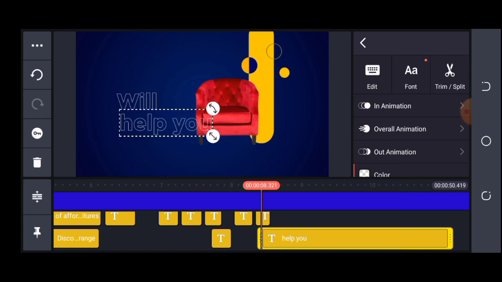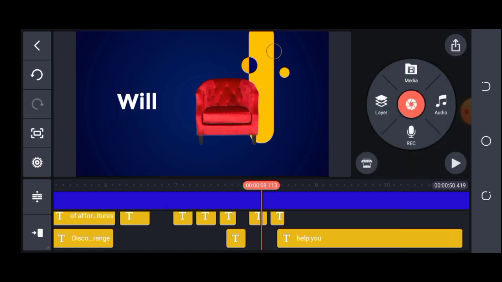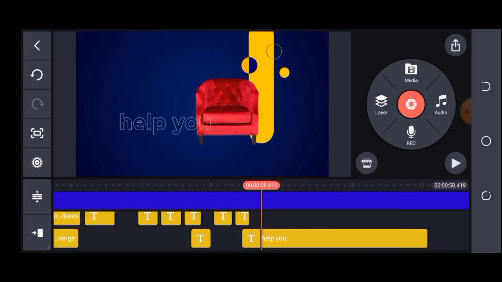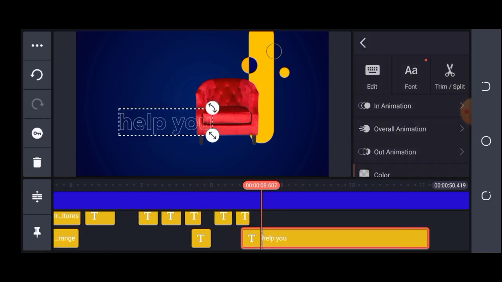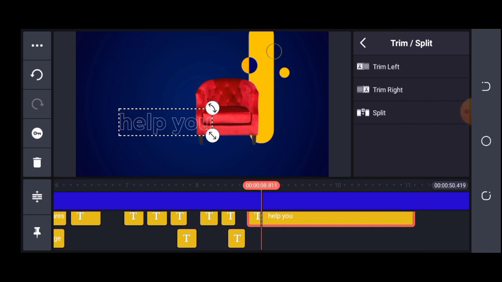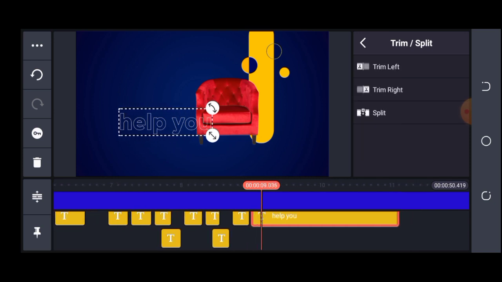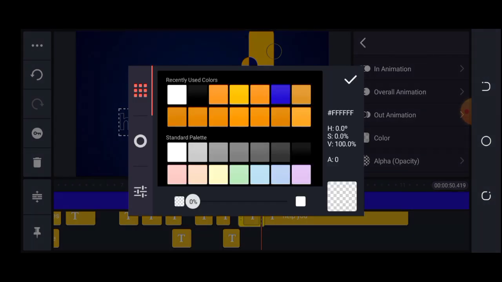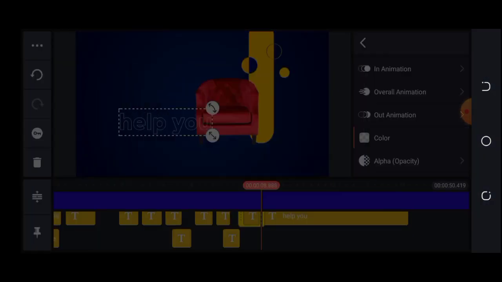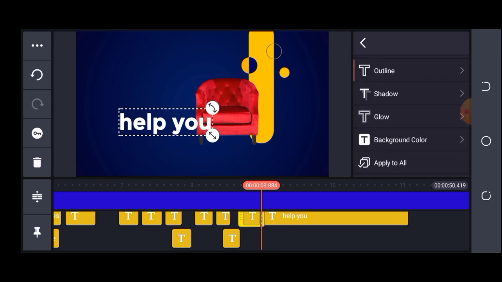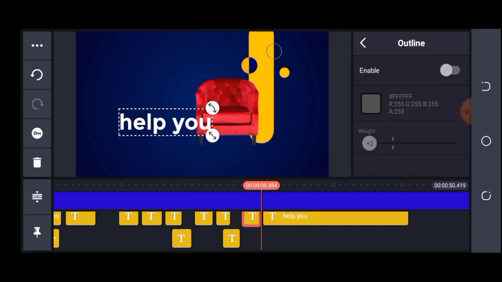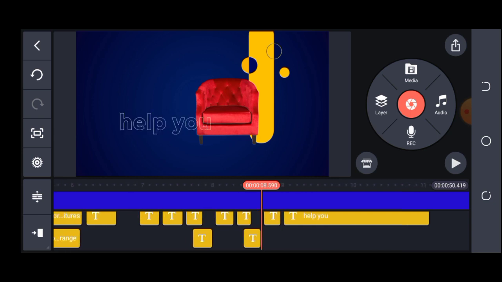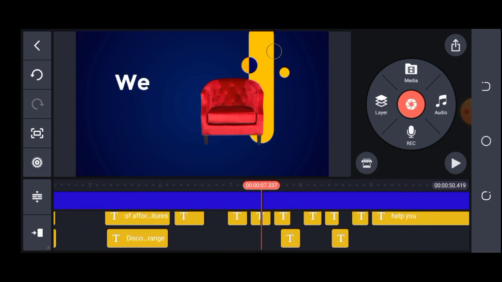Okay, and I'll repeat the same thing. So I'll split here, then come down here, split again, and same thing, you go back to the middle one, then you add color to it 100%, then you remove the outline. Okay, so this is it. It's as simple as this. Okay, so once this is done and this is okay.